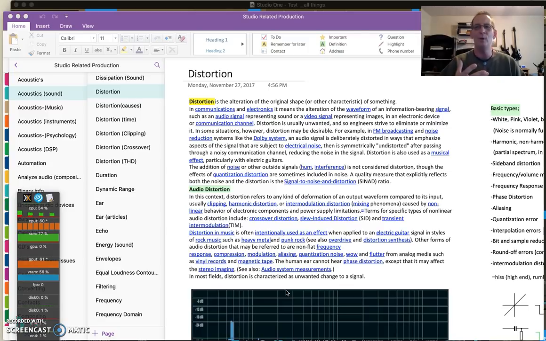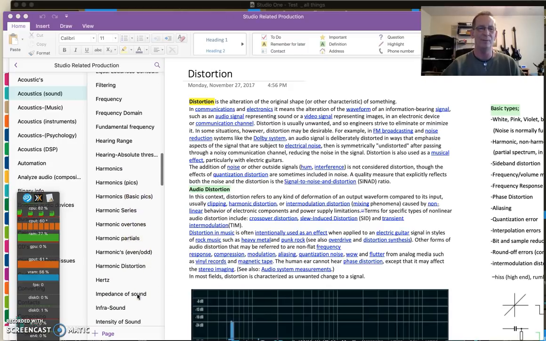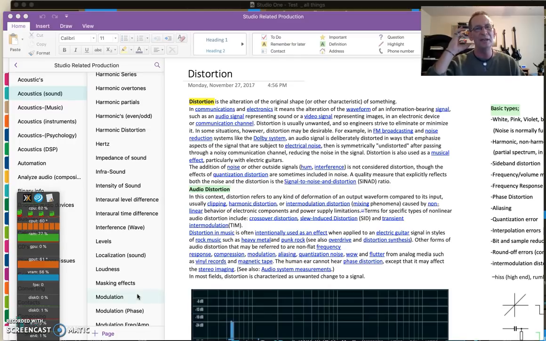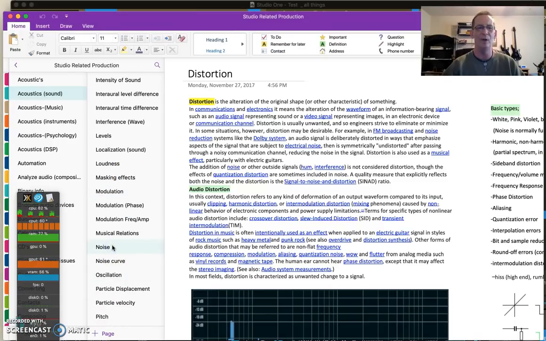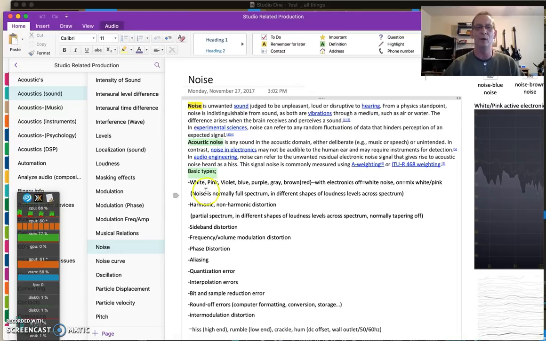After that, you have a couple things happening. You've got noise that's going to be added into it. Noise is very simple; even if you listen to a seashell, you can hear the noise. Noise is everywhere. I break down noise in the studio into white noise, pink noise, violet noise, blue noise, purple, gray, brown, and red noise. Electronics in your microphone have white noise bouncing around in there, and when you add electricity, it becomes like pink noise. That's a real simple concept to understand.